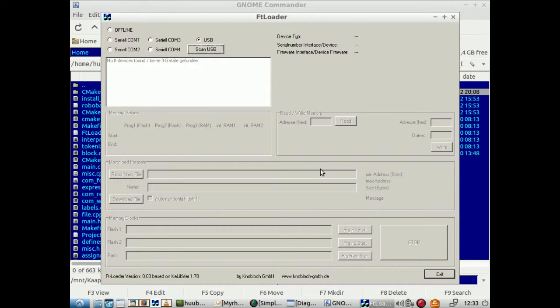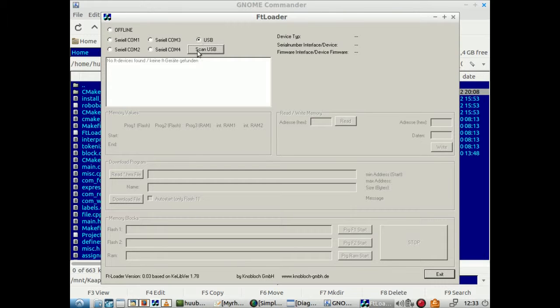Alright, for using BASIC, I need first to use an interpreter, and I managed to find that one, but I also need to upload it to the interface, and by advice from someone from fischertechnik, or rather an expert, he advised me to use FT loader, fischertechnik loader, which then would give me program 1, program 2, program 3, an internal RAM and flash. Well, random access memory, flash speaks for itself.